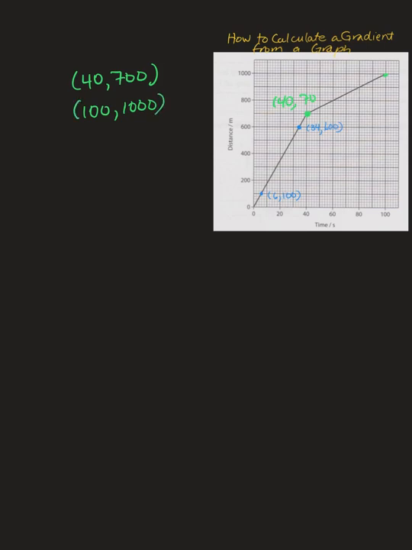Now, first of all, if you look, this is a distance time graph. And a gradient gives us speed. And the first part is much steeper than the second. That means the first part should have a higher gradient than the second part. If I go and I put those values back into our equation, y1 minus y2 over x1 minus x2. As long as you have the points consistent, it's going to work out. So here we are. It's going to be 1,000 minus 700 and 100 minus 40.